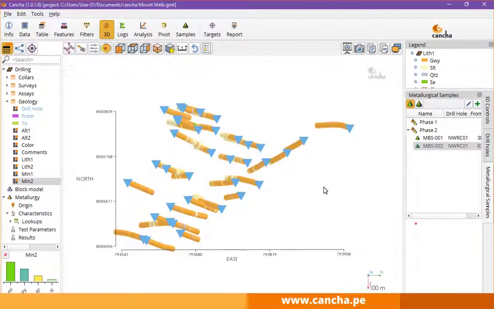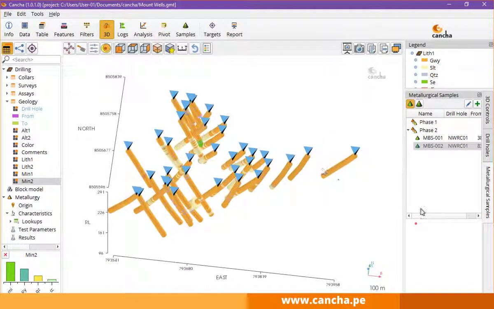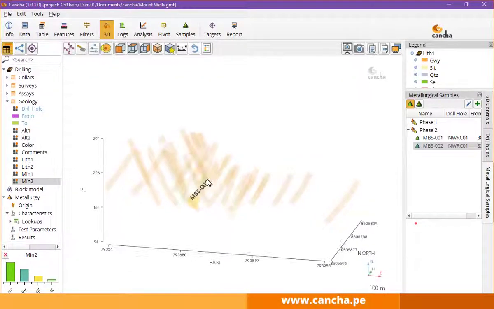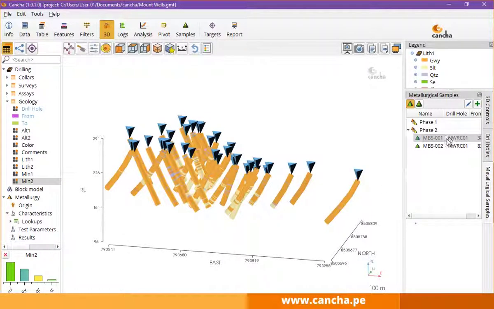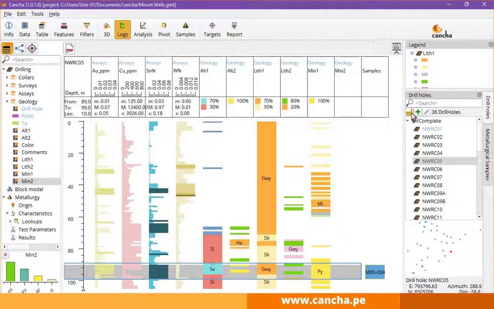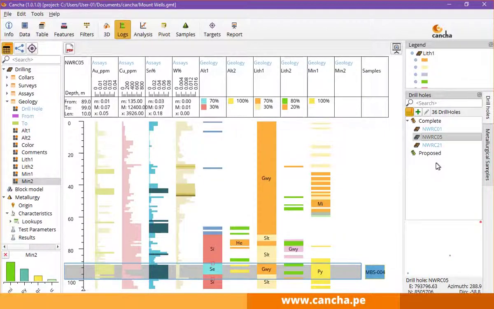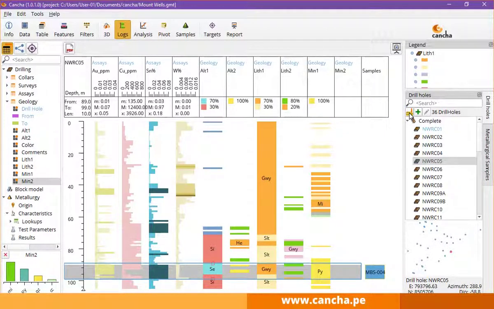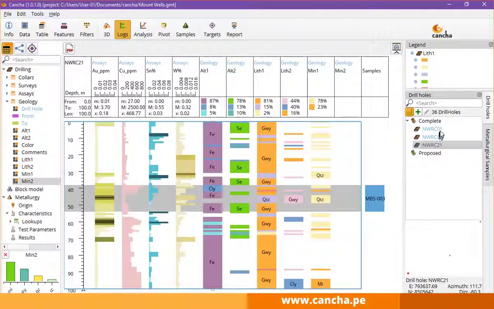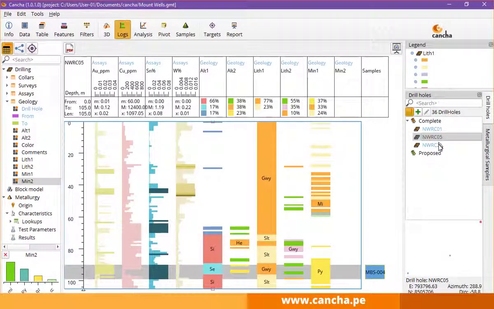Same thing works for the met samples. You can see right now we've only got met samples in one hole. Both of the met samples we've got are in this hole here. Alright, so that's how we've got the samples saved up. Now, if we go back to drill holes and we click on this button here, this is meant to be a little metallurgical plant with a chimney. But if you click on it, it's only going to show us drill holes that have metallurgical samples in them.